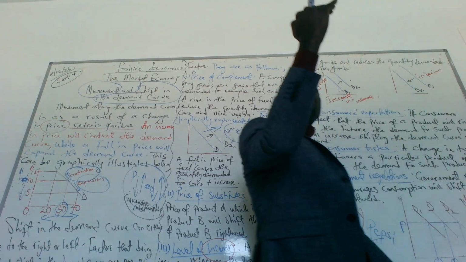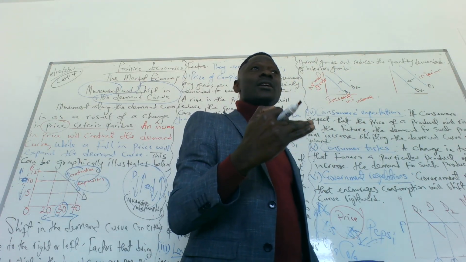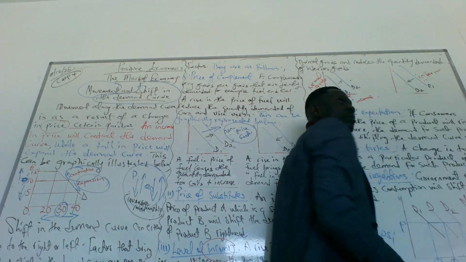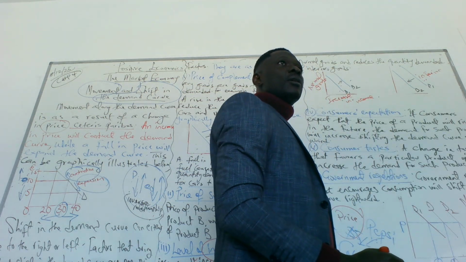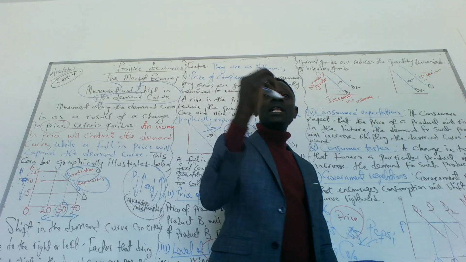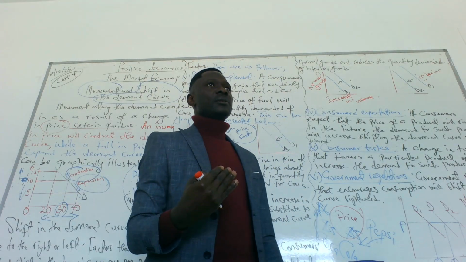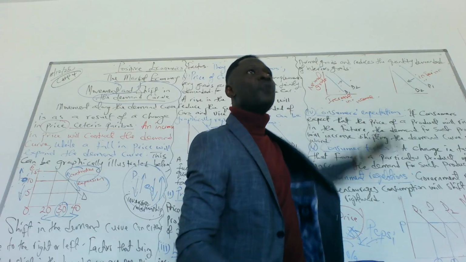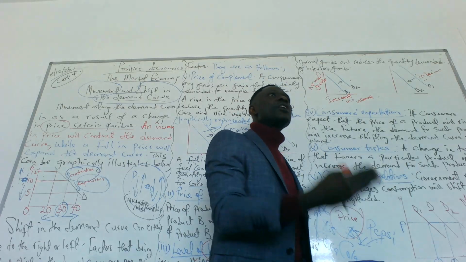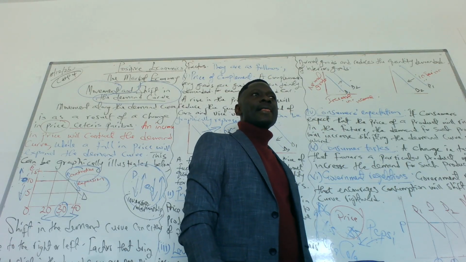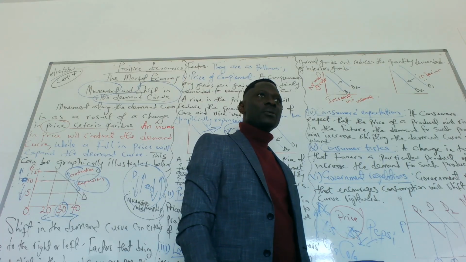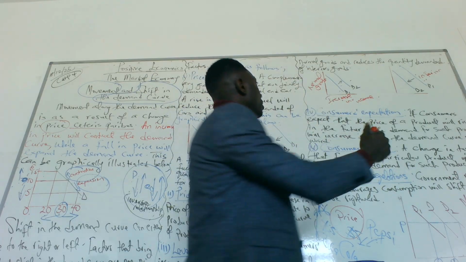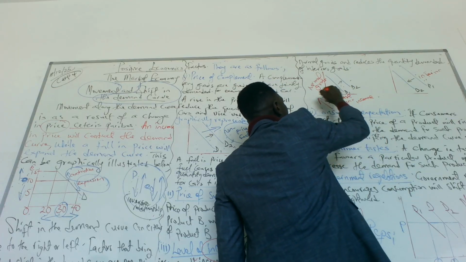If our level of income falls, the goods that we think about buying will be what? Inferior. So the demand for inferior goods will rise if the level of income what? Drops. At that point in time, the demand for normal goods would what? Would fall because we don't have enough income to buy them. Do we understand the shift now? Yes. There's a rightward shift in the demand for normal goods if income increases.